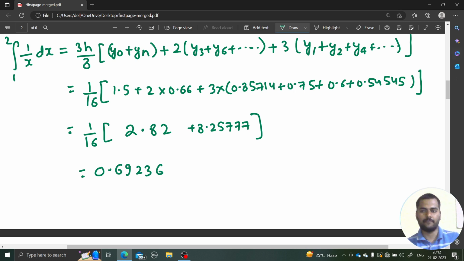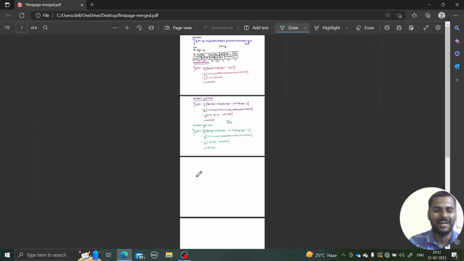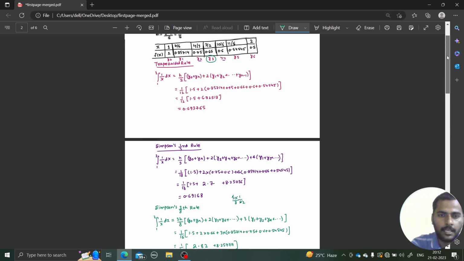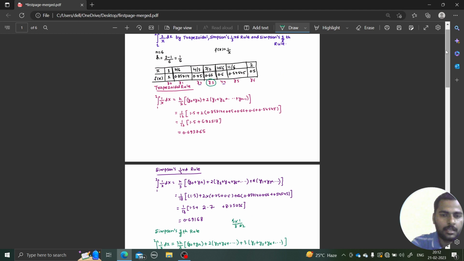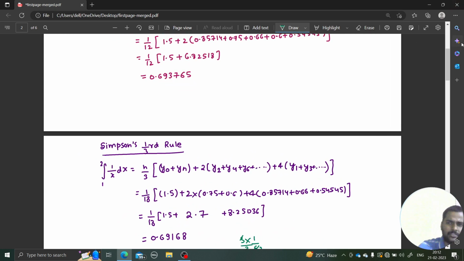So this is what we have got at the end. I think it's not visible to you right now, but let's zoom it out, and yes, I think all 3 values are visible now. The trapezoidal rule gave us 0.693 something like that, and then Simpson's 1/3 and Simpson's 3 by 8. You can find the error in each case. The exact value, you know how to find.